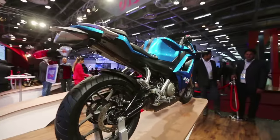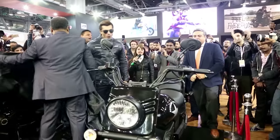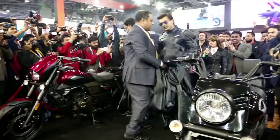Then we had a new manufacturer come up and launch its motorcycles in India. It's a brand that has American roots, and it has launched two entry-level cruiser motorcycles in the country today, powered by 278cc engines, making 25 bhp. One is called the Renegade Commando, and the other is the Renegade Sport S. They're pretty neat looking, they fit the bill as cruisers, but we'll really have to ride them to tell you what they feel like. And they're priced at about ₹1.5 lakh ex-showroom, which makes them interesting. They're affordable, got decent enough power, but we can't comment anything about how they feel to ride. So let's wait for that.